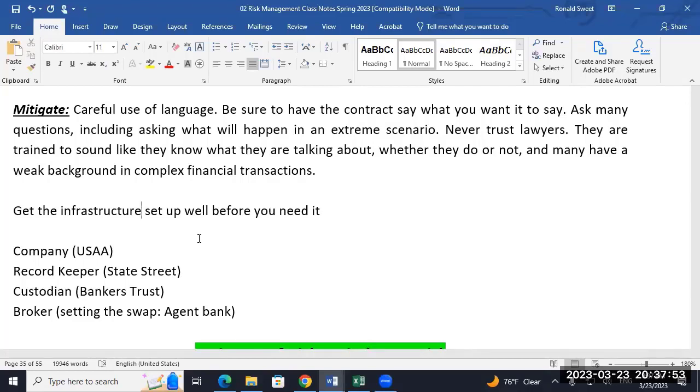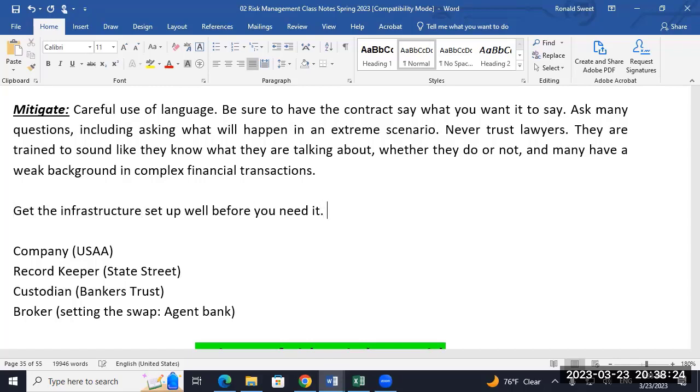And what was irritating to me is the person I was dealing with at the custodial bank, I kept asking him, can y'all do this? Oh yeah, we do that all the time. Piece of cake, don't worry, we'll have it done in a couple of days. That's the sales rep. He never talked to the back office. And so when we did our first transaction, the back office said, we can't do this. I thought you did this all the time. They said they've never done the spread. They've done the other. I said, but I told you we're doing spreads. They can't do that. So we had to shut the whole thing down.